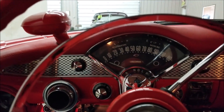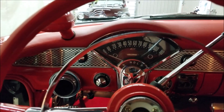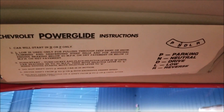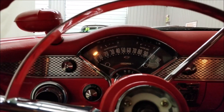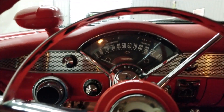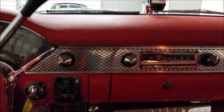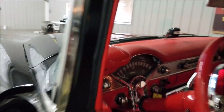Did I mention the Powerglide transmission? This car did not have the standard manual transmission. It's kind of ironic — there are directions on how to drive your automatic transmission right here in the car. These days you need instructions to show the younger generation how to drive a manual! Back in the day there were a lot more manuals than automatics. You can see how easy it starts and how smooth it runs — just an incredible Bel Air.